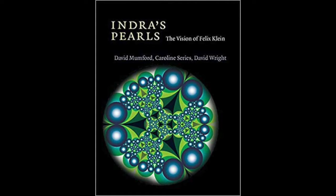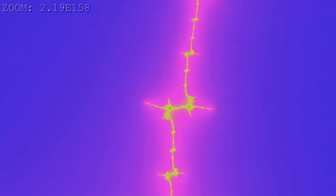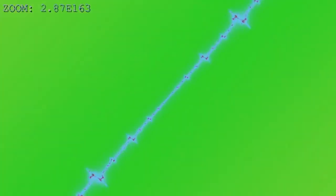But I was lucky, and Series had given a presentation in February of this year, so I didn't have to read the whole thing. This is of course linked down in the bio. These pearls were created using Mobius mappings, iterated an infinite number of times. In order to make them, the writers found a formula to help you find your initial maps. And they gave it a fantastic name, Grandma's Recipe, which is just really great.